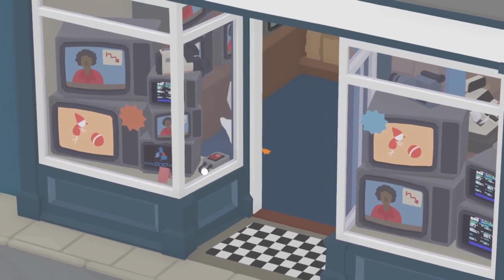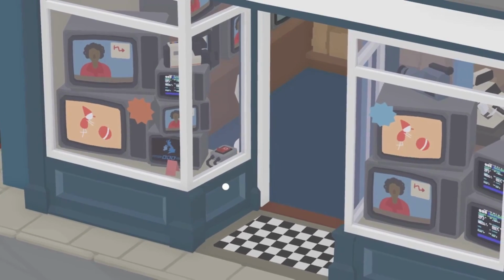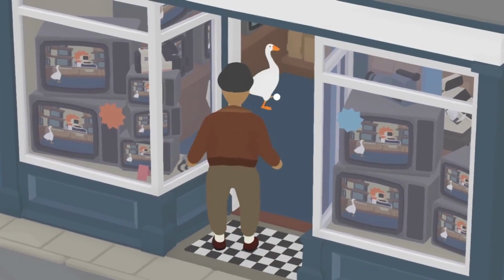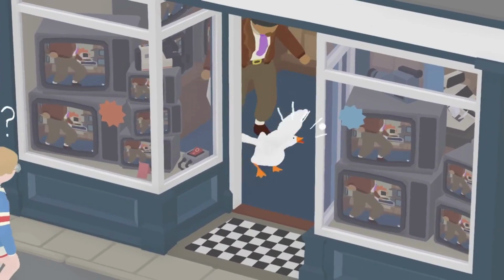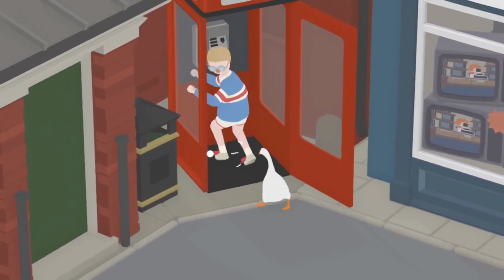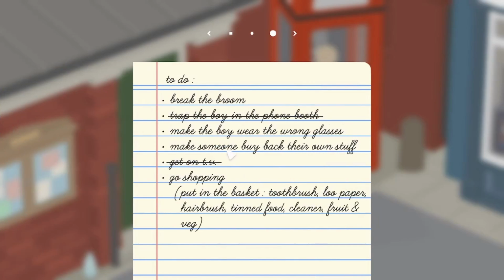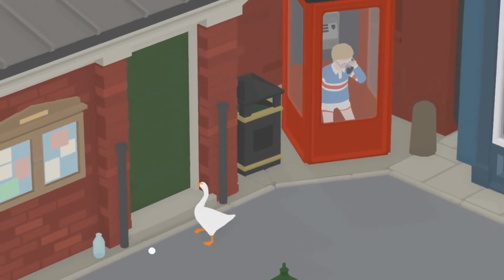Hold on. Okay, push this. Trap me back in there. Go, go, go, go, you little bugger. Break the broom, make boy wear the wrong glasses. Make someone buy back their own stuff. Go shopping. Put in basket, toothbrush. Loo paper. Oh, toilet paper. Hairbrush, tinned food, cleaner, fruit, and veg. Okay, that's not hard. Yeah, yeah, yeah.